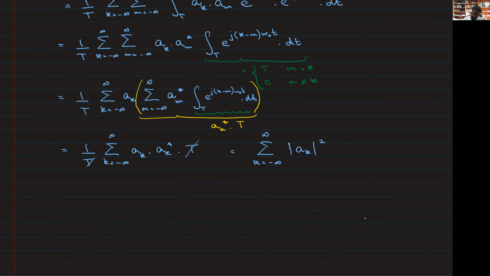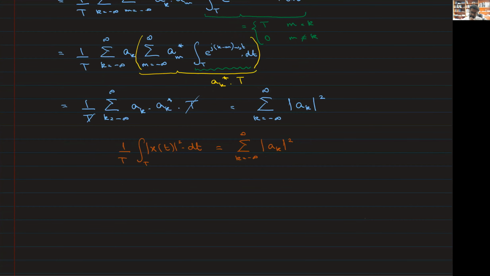So the conclusion is that this power, so let me write down the conclusion here, that this power in the periodic signal, one of the other ways to find that power, if you knew the Fourier series coefficients, is just to take the Fourier series coefficients, take their absolute values, and just sum them all up. Okay? So if you have the Fourier analysis, you don't need to go about computing those tedious integrals. You just find out what the Fourier series coefficients are, take the absolute squared, and sum them up. Okay? So this is what Parseval's relationship is, right?